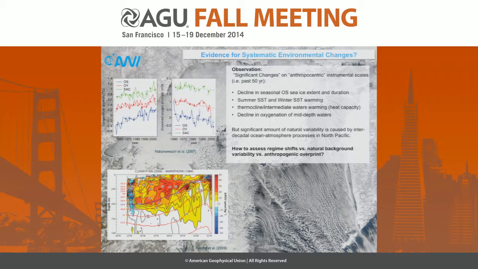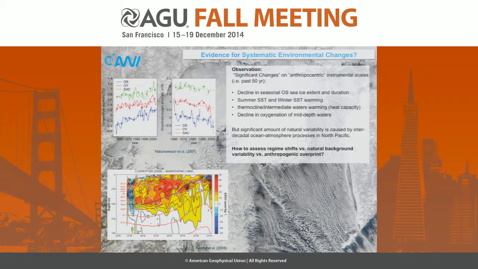And yes, there is. One of the first studies argued that we see decreases in the oxygenation in the modern water masses and increases in temperature in the western subarctic Pacific. A couple of years ago it was pointed out that both in the Oyashio, the western subarctic Pacific water, and the lower regions, we've seen this over the past 50 years. Without going into too much detail, the red and yellow colors here show a decrease in the oxygen concentration from 22 to 50 degrees north over the past 50 years. However, there are large interdecadal changes in that region.